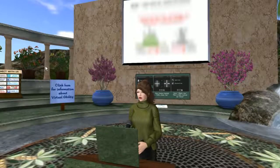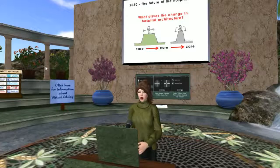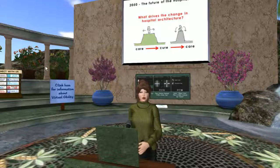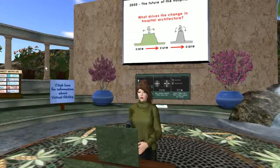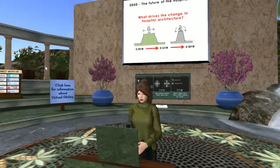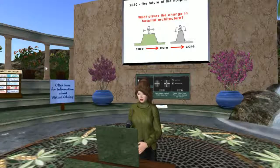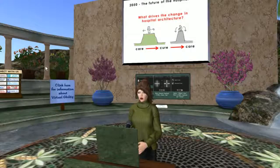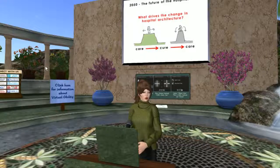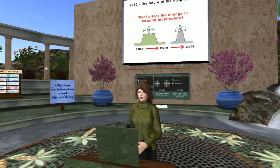And what about the future? What is driving the change in hospital architecture? We looked at care a lot more in the past. Tuberculosis sanatorium had no real antibiotics, so care was about nature. We moved into the era of cure and technology. And while medical science can often disguise mortality with technology, I think we're moving in a circle and we're going back to revisiting the sanatorium model to demedicalize architecture. So we're coming back to care.